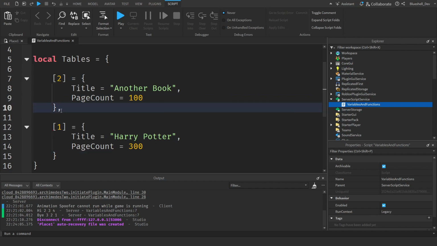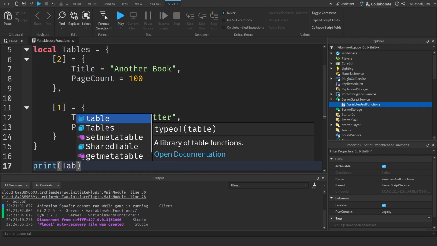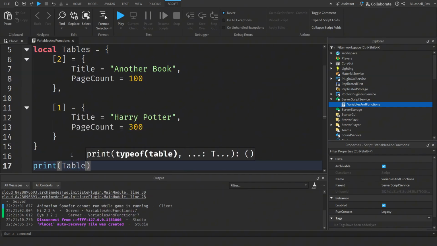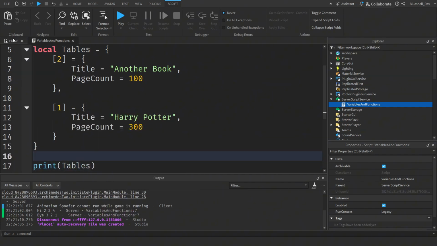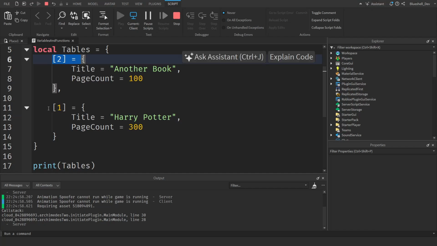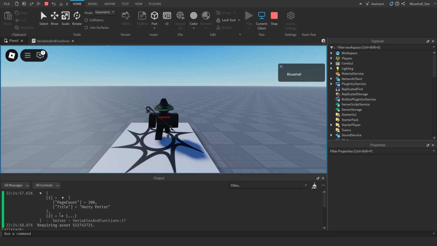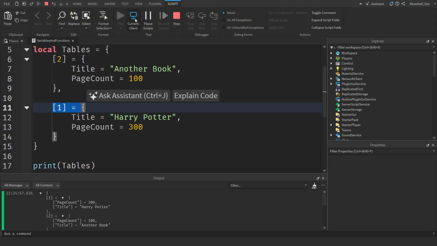These commas are considered constructors, and without commas it'll cause syntax errors in the next line. You want to use these commas to break off this variable. And of course if I tried to print out the tables, using the print method that we used from last time, you'll see that even though I said 2 and then 1, it'll automatically sort itself back into place into 1 and 2 with the title and the page count taken into account.